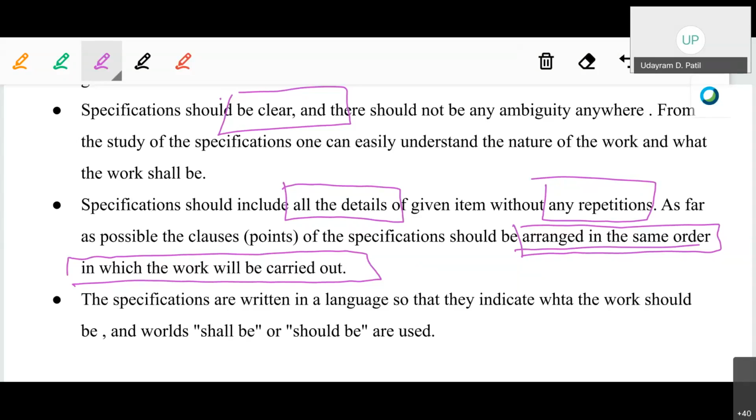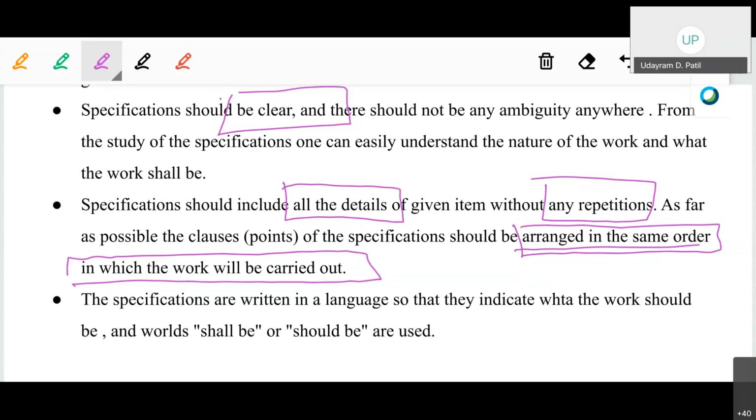Okay, first the excavation details should be there. Okay, specification for the excavation will be there, then the specification for the PCC, then the UCR work, then the DPC work. Okay, so that the particular estimator will not have to look through all of this number of pages to look out for a certain item of the work. Similarly, the contractor has not to look through the number of pages to locate a particular item of the work. Okay, जसं सिक्वेन्सी आहे, जसं वर्क तुमचं होणार आहे, सिमिलर वे मध्ये जर तुमचं स्पेसिफिकेशन असेल then it will be beneficial for the estimator as well as the contractor.